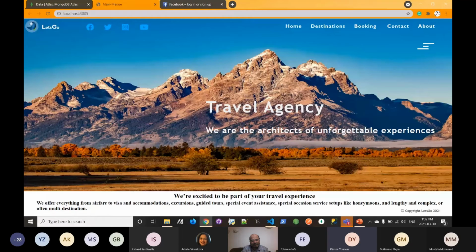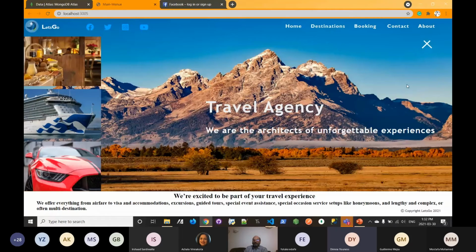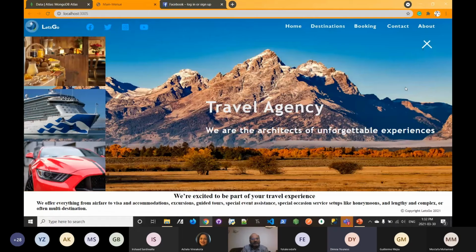In order not to make the first page as heavy as possible, we ended up creating a little design. Whenever we click on this side menu, the partners come out from the left side. Also, as we can see, the symbol is changed to the universal symbol for closing any page. As we can see on any page, we have this symbol. That means if you need to get out from here, you have to close it.